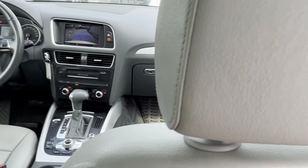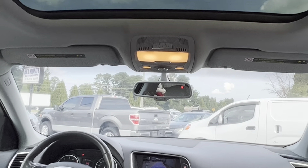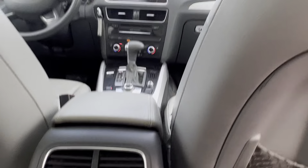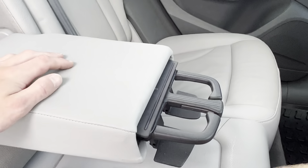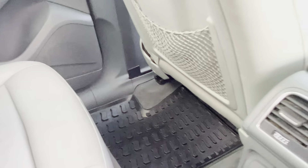Hopping in here, there's lots of space. I'm 6'3" — the seats are three-quarters of the way back and I've got plenty of space. Here's another quick view of the sunroof — very big, super cool. You do have some vents back here for the rear passengers. There's a 12-volt outlet there as well. You've got your standard little cubbies on the back of the seat, pull-down armrests and pop-out cup holders, which is neat. And just like in the front, we do have nice heavy-duty rubber floor mats.